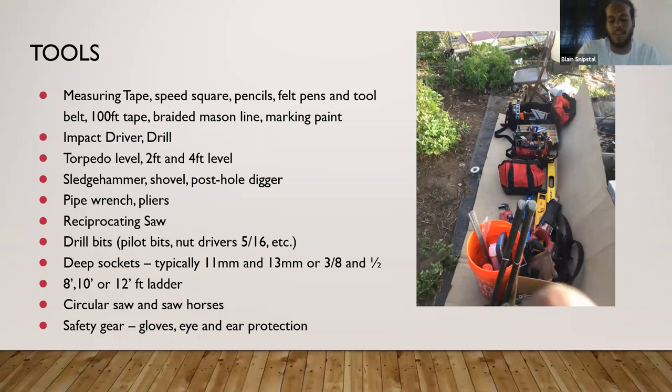And in respect to a high tunnel, the big tool is an impact driver. You want an impact driver with a big battery on it, because you have to drive hundreds of self-tapping tech screws through metal, and an impact driver is really best suited to do that. A drill will do it, it just takes a little bit longer.